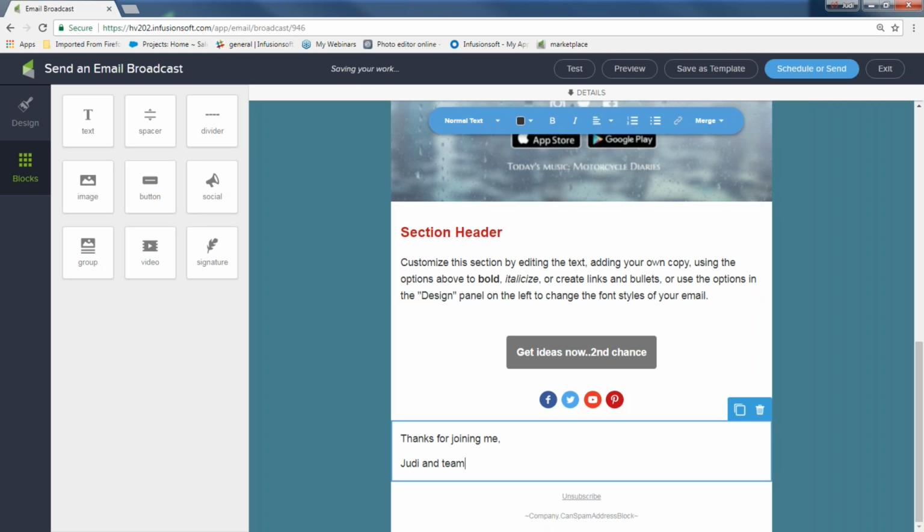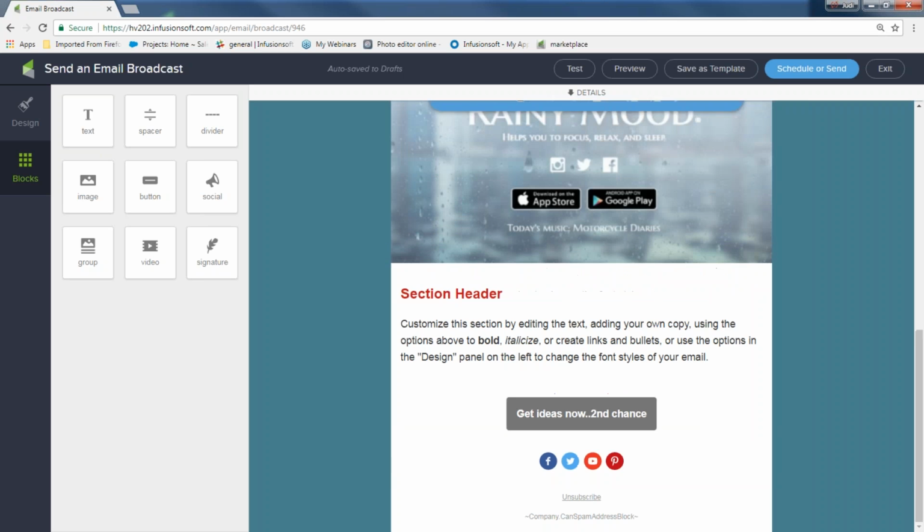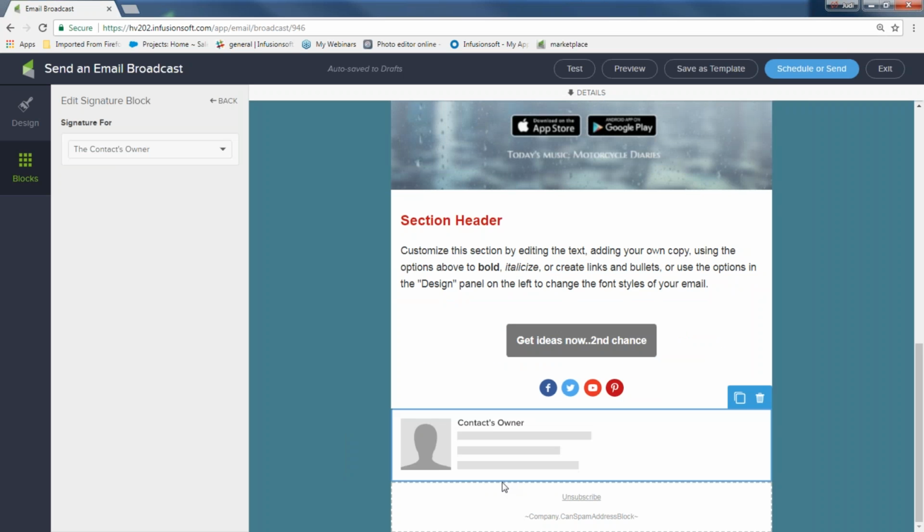So you can make a signature on your own just by using the text box, or you can use the Infusionsoft Signature Snippet. The benefit of using the signature snippet is, you may have 5 different realtors in your brokerage, and you want to send out a newsletter once a month with a recipe and some ideas about decorating their house. You don't want to send one for Nikki's group and one for Pam's group and one for Rich's group and one for Rifki's group. You just want to send one email, and you want it to come from each of the users that own that specific contact.